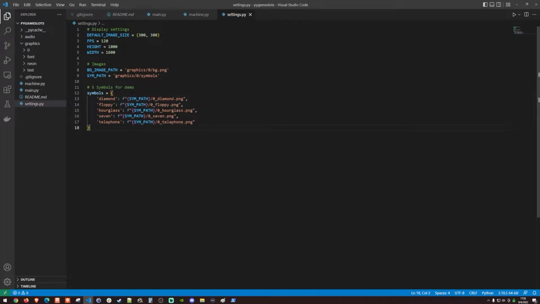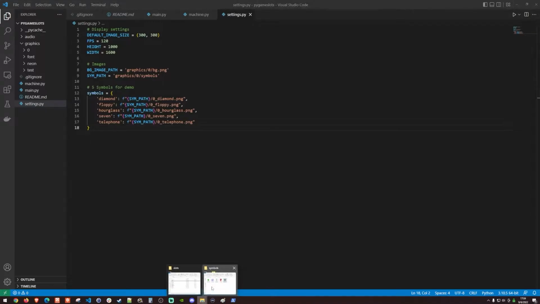All right, so now I have my symbols dictionary, which has the friendly name for all the symbols, and then the actual file paths, and this will be referenced multiple times, especially when we're creating our reel and thus our actual symbols, which are part of the reel. So right here in the settings.py file, in this symbols dictionary, is where we can incredibly easily switch the images, right? You can just imagine if I change this sim path variable, or I change these file names, then it would be really easy to swap out the images.